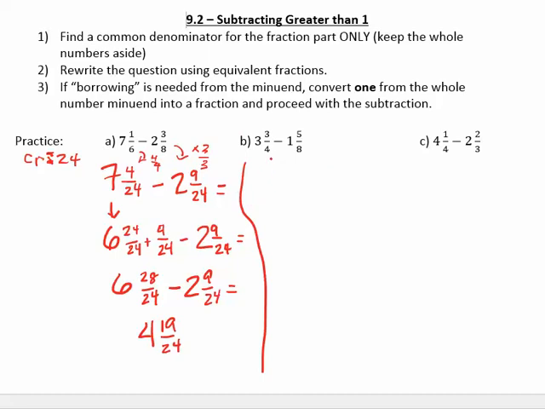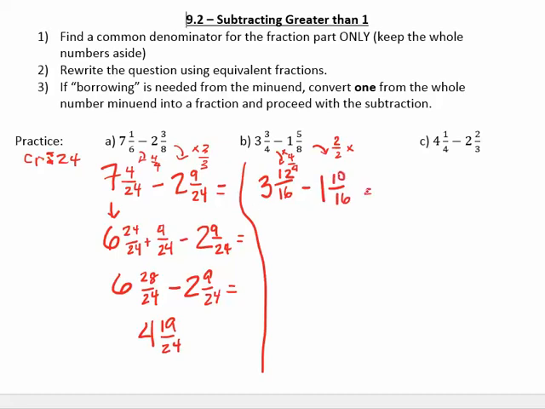So I can see here that for the common denominator of 4 and 8, I can use the denominator 16, or I can use the denominator 32, whichever one I'd like. So in this case, I'll just use 16. So in order to get 16ths, I need to multiply this by 4 over 4. So 4 times 4 is 16, 3 times 4 is 12, so it's an equivalent fraction. And again, I would multiply this by 2 over 2. And so I get 16 on the denominator and 10 on the top.